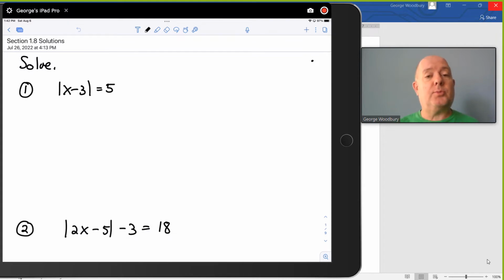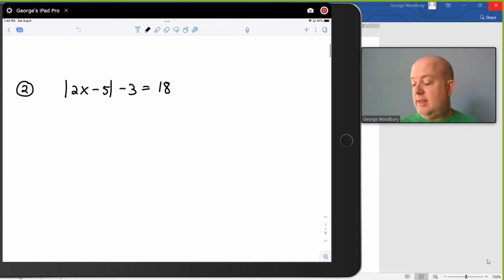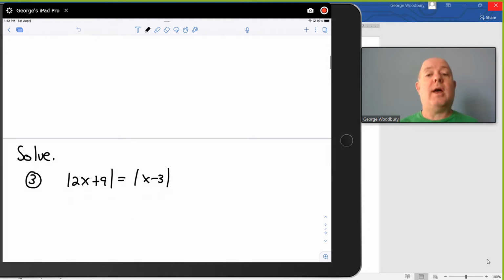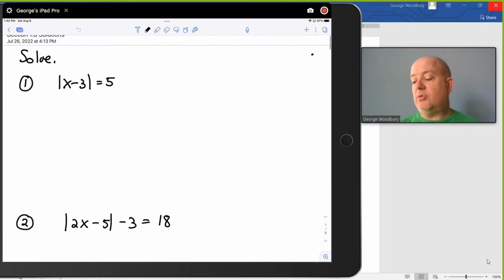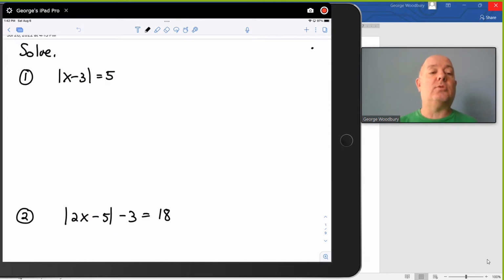to solve absolute value equations. There are two types that we're going to learn in this video. The first is where you can rewrite it as an absolute value of an algebraic expression equal to a number, like the first two that are on the screen. And then we'll move on to talk about what happens when we have an absolute value of an algebraic expression equal to the absolute value of another algebraic expression. Let's start with problem 1. The absolute value of x minus 3 equals 5.